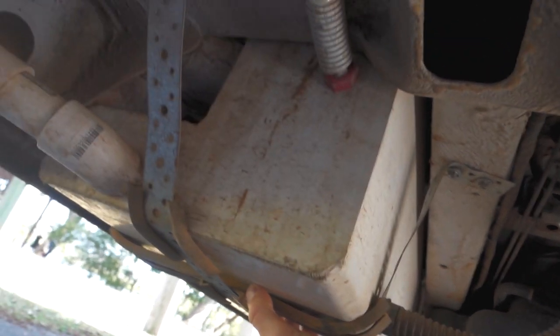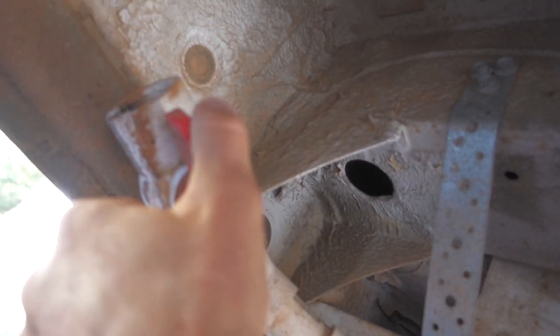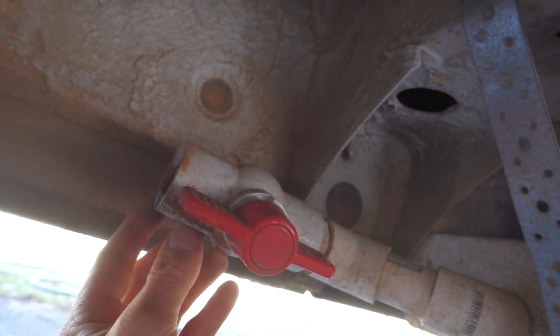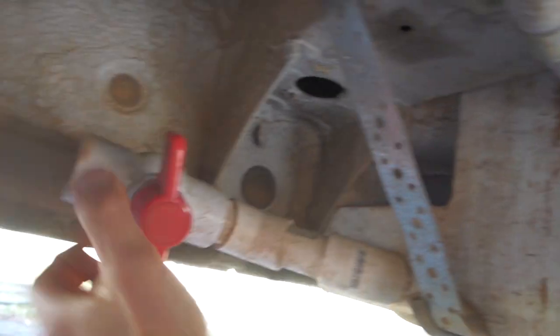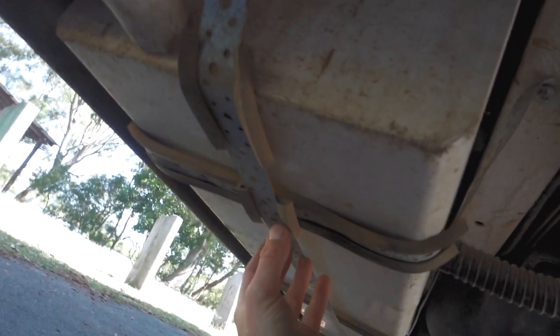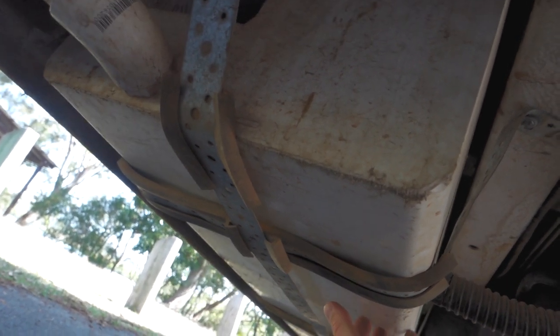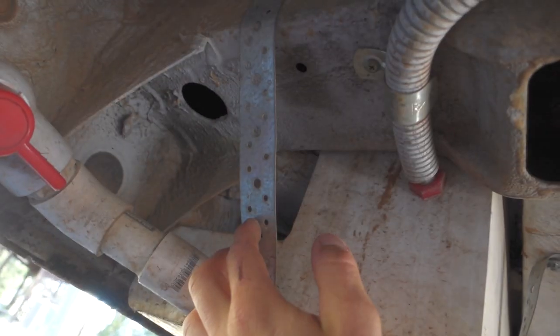I'll show you the gray water tank — I believe it's a 67 or 68 litre tank. It catches all the waste water from the shower and sink and is connected to this outlet valve. I basically just leave this open constantly so any water from the shower or sink just runs out onto the street, as there's no use catching it — it's just gray water, not black water. If I needed to block it off I can, and it would store in there. This is the original strapping that broke on the other tank, but I still have it on the gray water tank because it hasn't broken and this is a much smaller, mostly empty tank, so it's not holding much weight.